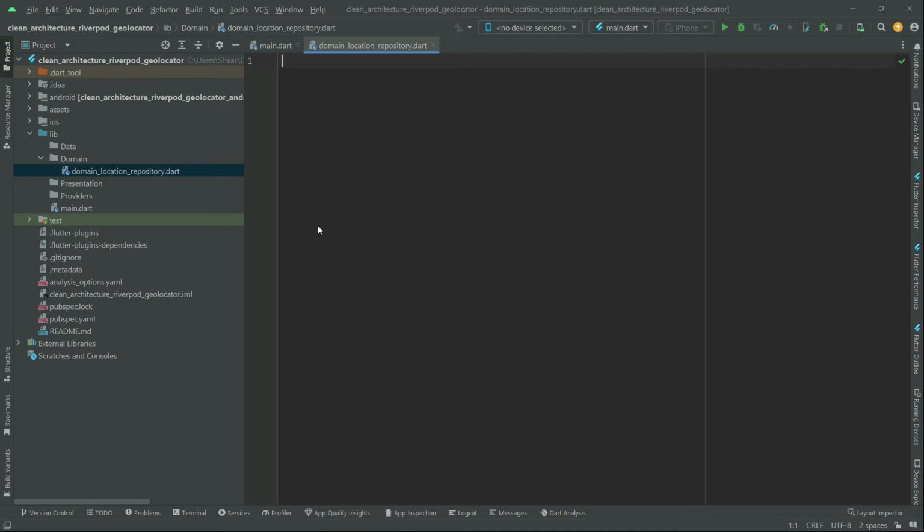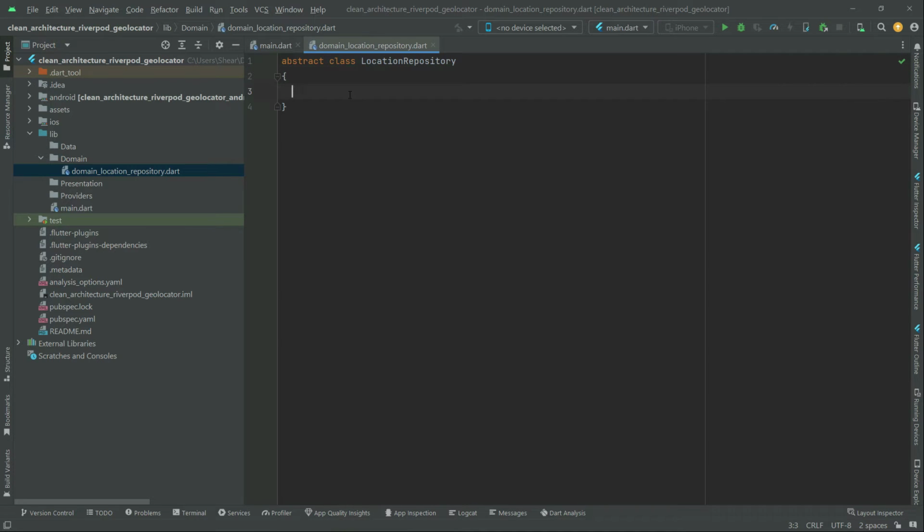So what I'll do, I'll use the abstract keyword over here, abstract, and then we'll say class, and then we will give the name as location repository, and in here curly braces, take this down like that, and here we will make the spelling right, just remove that S, and that's fine.